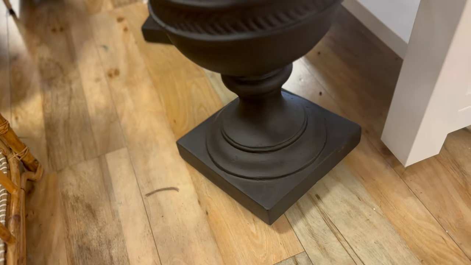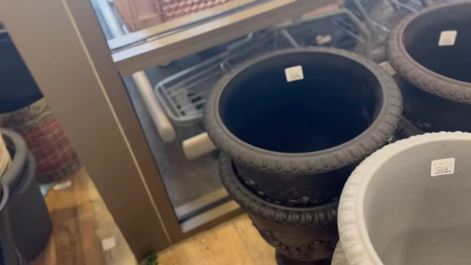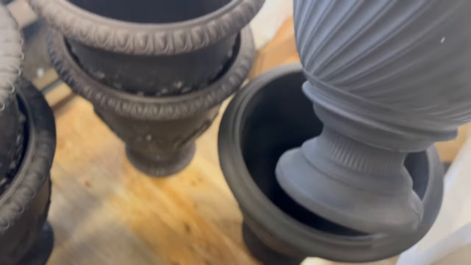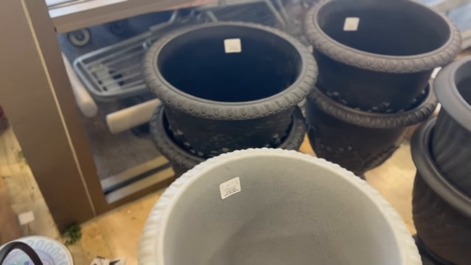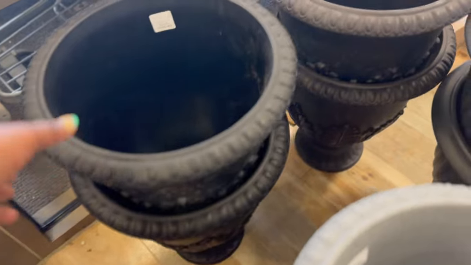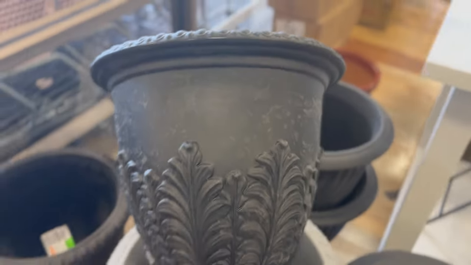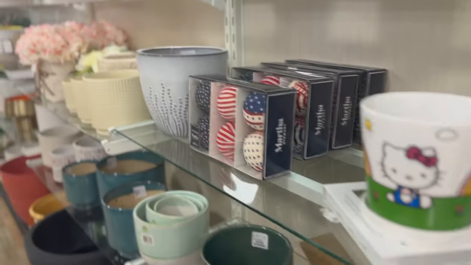I am so tempted to get these. Like, so tempted. There were more back here. I don't like the design on these. They're smaller though. What about these? These look a little gray. I don't know. Do I like the flower print on this? A little cheaper. This one's only $35.